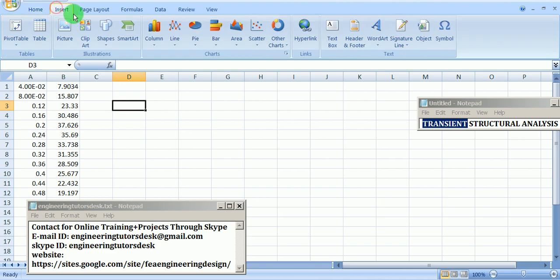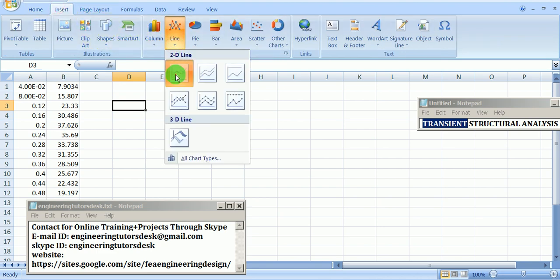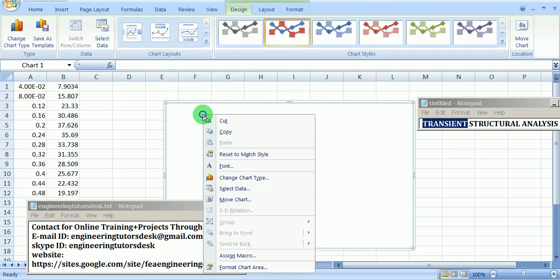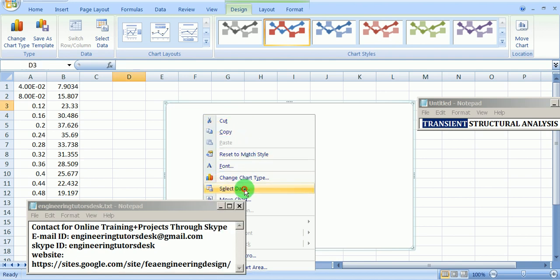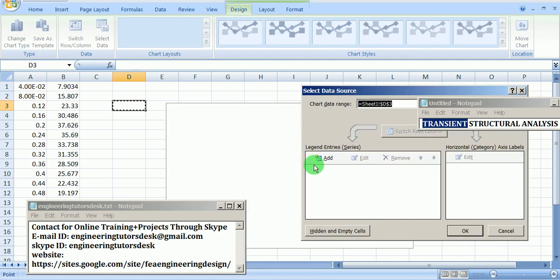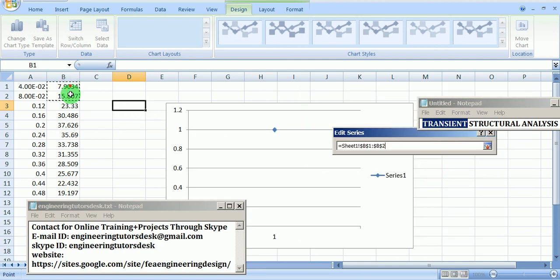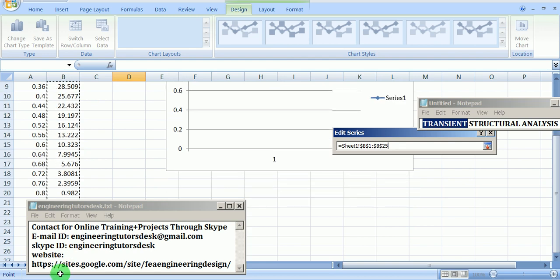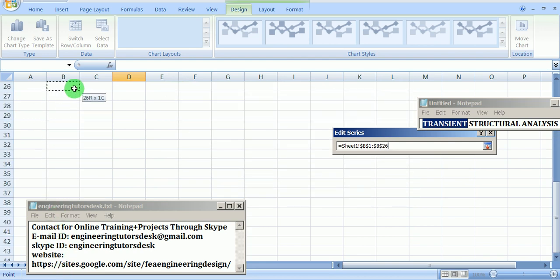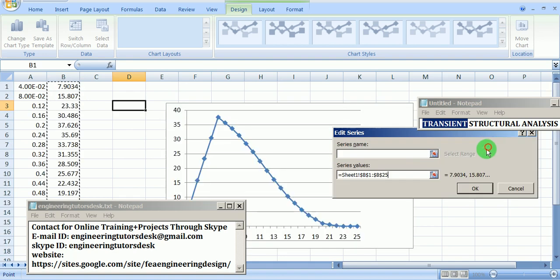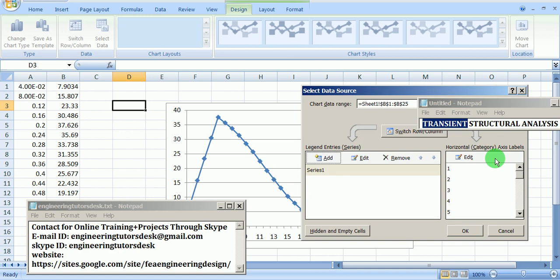Pick on Insert. Pick on the chart. Right click, Insert or select Data. Pick on Add. Under this data need to be recorded. Pick on OK. Under the horizontal axis, pick on Edit.